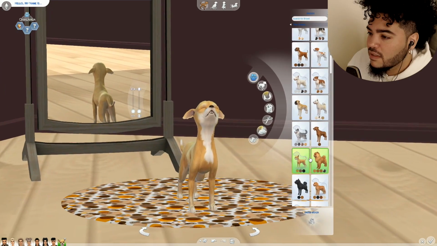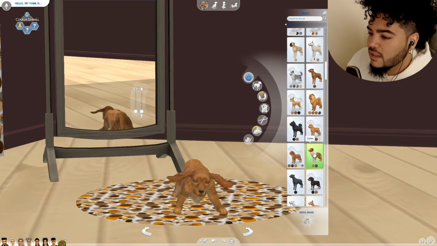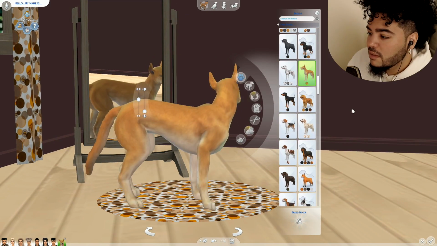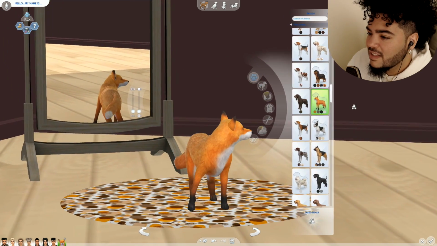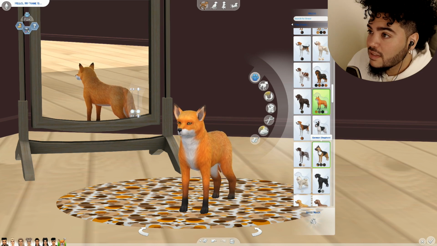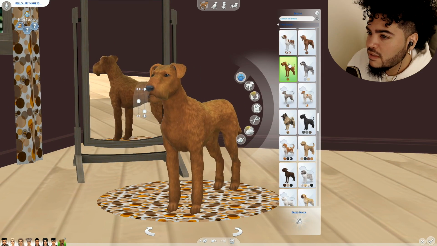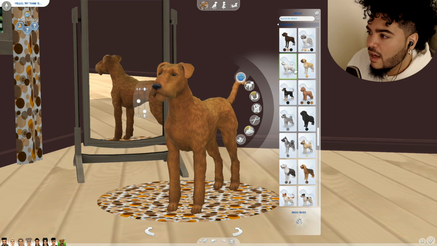I want to create a pet. Look at the chihuahua, all small. But yeah, man, we got a lot of dogs in here. But this episode is not... Is that a fox? That's definitely a fox. Hey, that's kind of cool. You could have a fox as a pet. German Shepherd. Let's just go to some random breeds. Is this a giant schnauzer? This is the Irish Terrier. So they have a lot of breeds, man.